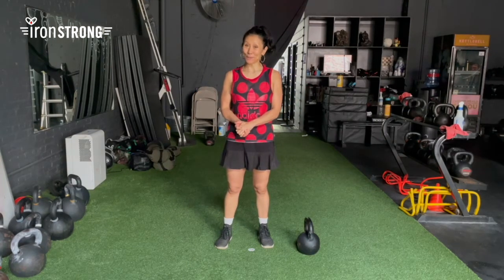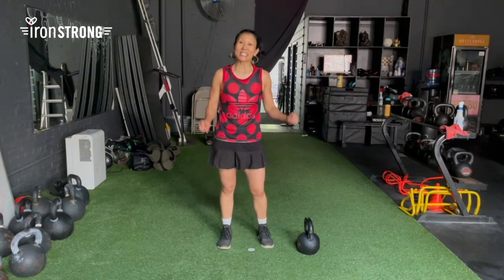It is the most underrated yet important part of learning, mastering the kettlebell swing. We'll do a whole nother post on the swing itself, but I wanted you to know that part because that sets the tone.